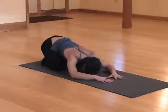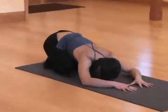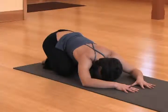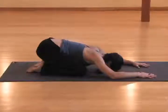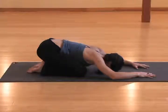Once the hips are close to the heels, melt your heart and forehead toward the floor. If it reaches, rest the forehead on the ground and bend the elbows slightly so the shoulders are comfortable. With every exhalation, allow the hips to become heavier toward the heels. After several deep, slow breaths, you can draw the hands in under the shoulders to slowly press yourself back up onto all fours.